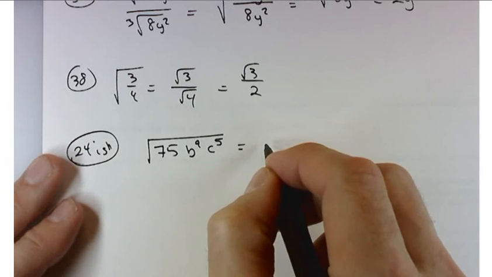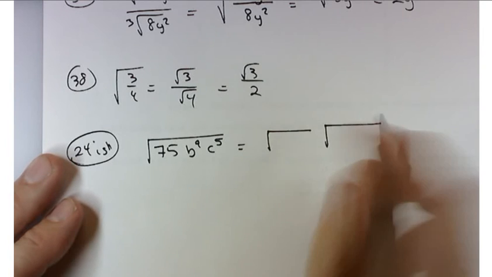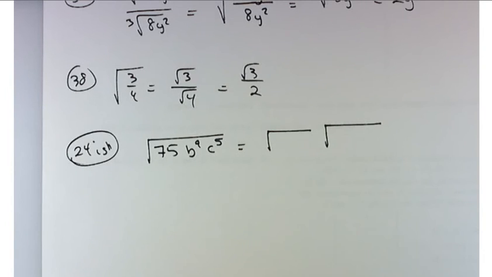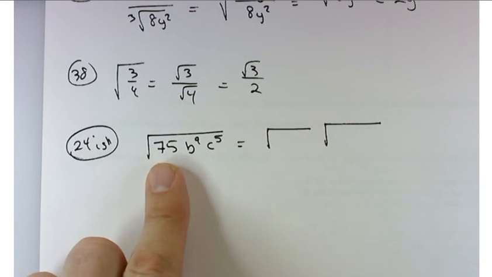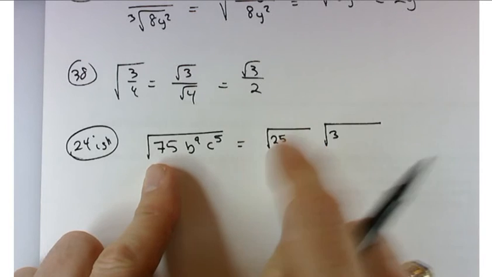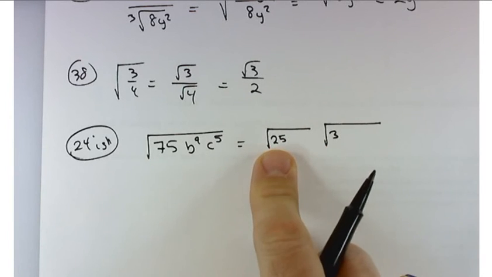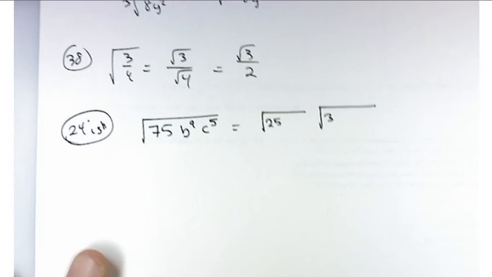Well, what we need to do here is we need to break this up into two radicals. I want all the perfect square stuff out front. The stuff that's not a perfect square is going to go back here. So let's start with the number 75. 25 goes into 75 three times. So put the 25 out in front because it's a perfect square.